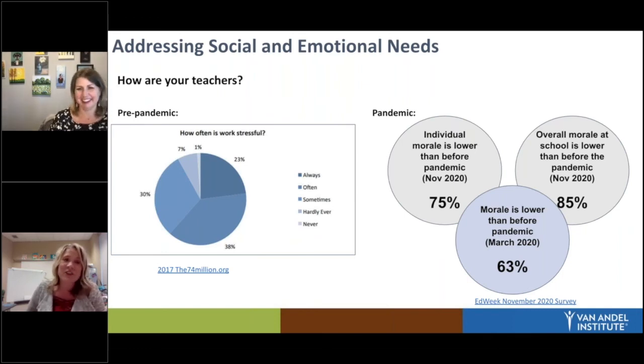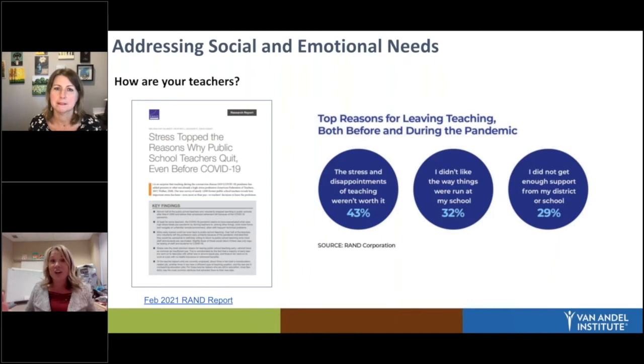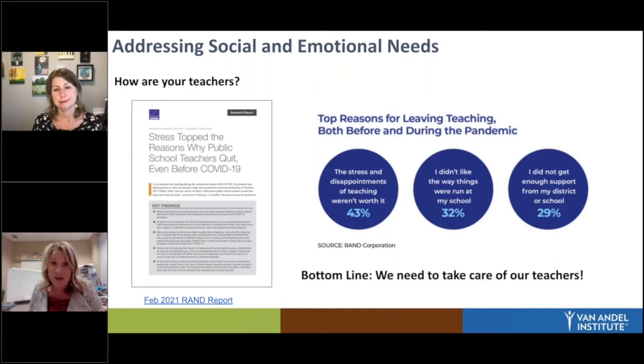Right. Well, when we surveyed teachers at the beginning of the school year, we found the same thing. We found that in September, October, November, those numbers just seem to keep going up as well. And you go to social media, Twitter, Facebook, you can see that. It's definitely evident. And just recently, a report I read discovered, and I don't think this is a big shocker to anybody at all, but stress is the top reason for teachers to leave teaching. And that's not even just because of the pandemic, both before and during. So you can see in that data there, 43% of those teachers felt the stress and disappointments of teaching weren't worth it.